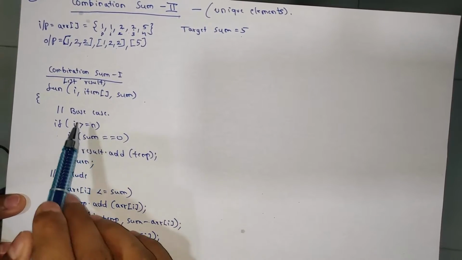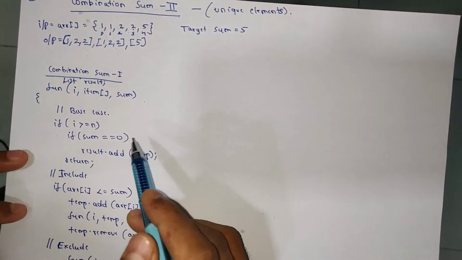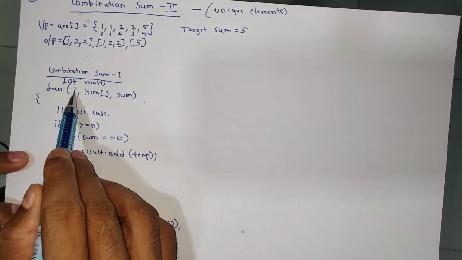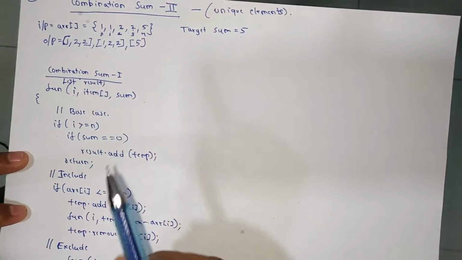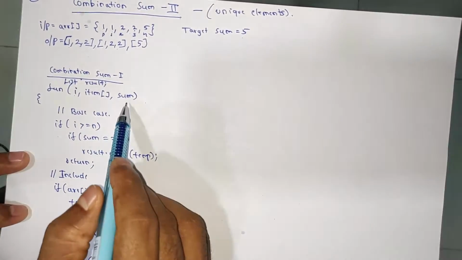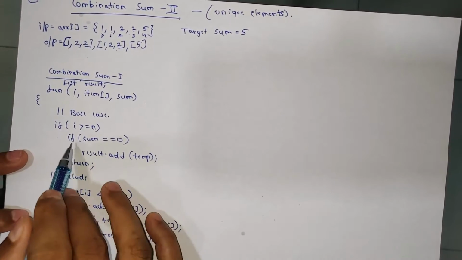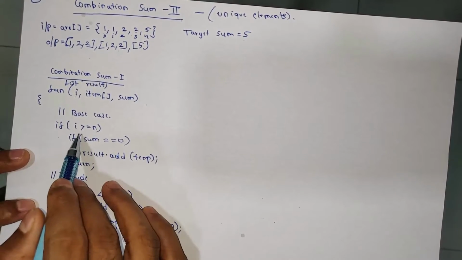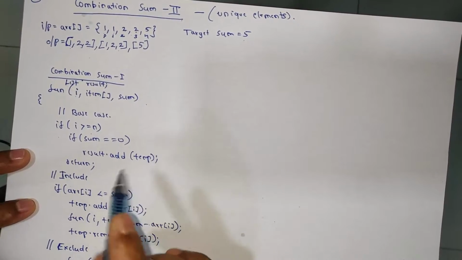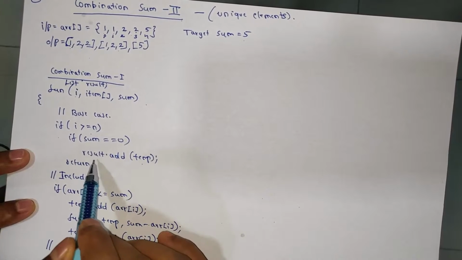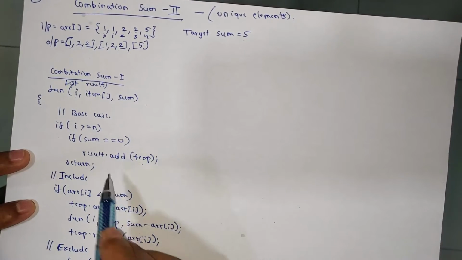So let's go through the program first, just as a refresher. This is the index I, then this is your data set, or you can say data structure, and this is the desired sum we are trying to achieve, right? And we have written a base case which says if I is reaching the nth position and my sum is reaching 0, I will add this to the result set. Result is what? Result is a list. List is a data type, right?